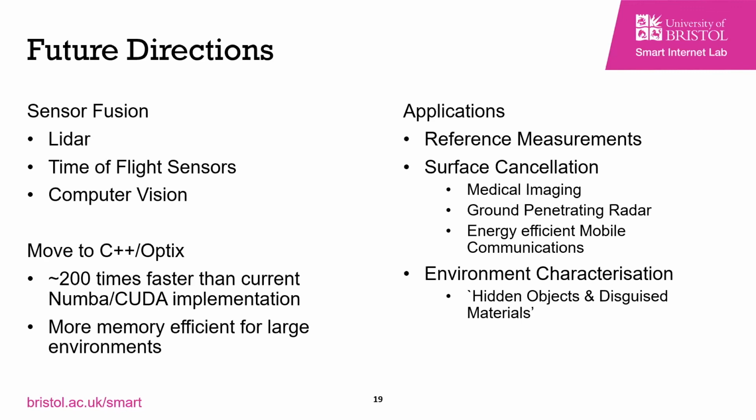And all these things are possible with the current model, but in the future, there's a hope to move from Python and Numba, which it's implemented in at the moment, to C++ and OptiX, which is probably about 200 times faster than my current implementation. And it's much more memory efficient for very large environments, which means it's much more possible to add things like cities as opposed to buildings into the memory environment itself.